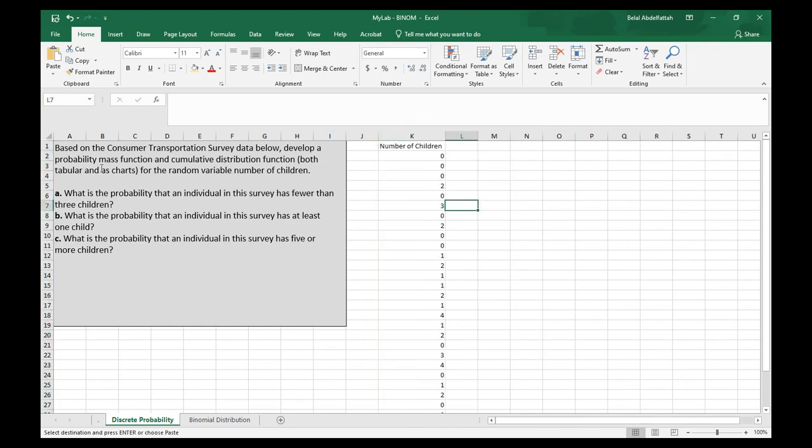Okay, so if we want to get the probability mass function, what we'll need to do is figure out the different types of outcomes for that variable. And once we get that, we'll get the frequency, and after we get the frequency, we can start getting the probabilities from them. I will go ahead and use the same title as number of children, but I want to look for all of the discrete values in here.